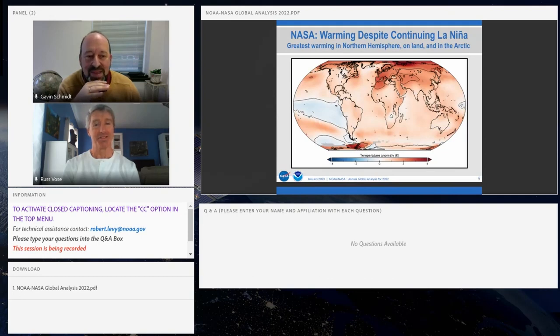This is our anomaly map. It's clear that the La Nina effect in the tropical eastern Pacific was a very big part of what was going on last year. But it doesn't negate all of the things that are happening around the world. You can see a very familiar pattern of warming more over the land than in the ocean, more in the north than in the south, and most of all in the high Arctic latitudes. There's still a very clear hotspot in the Antarctic peninsula and around western Antarctica.